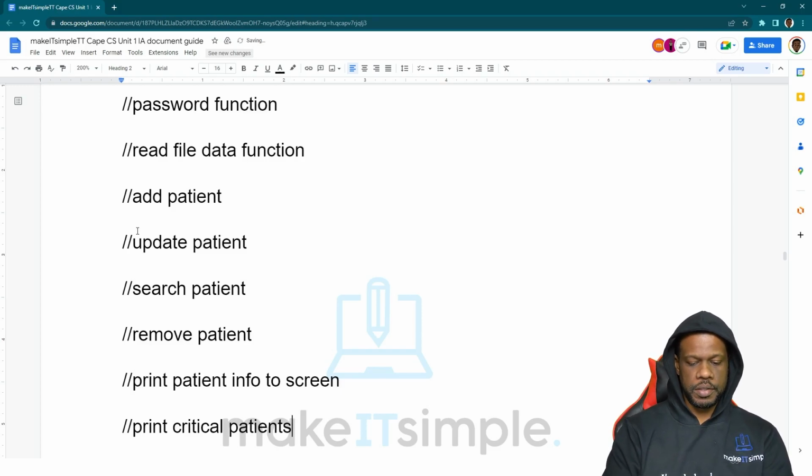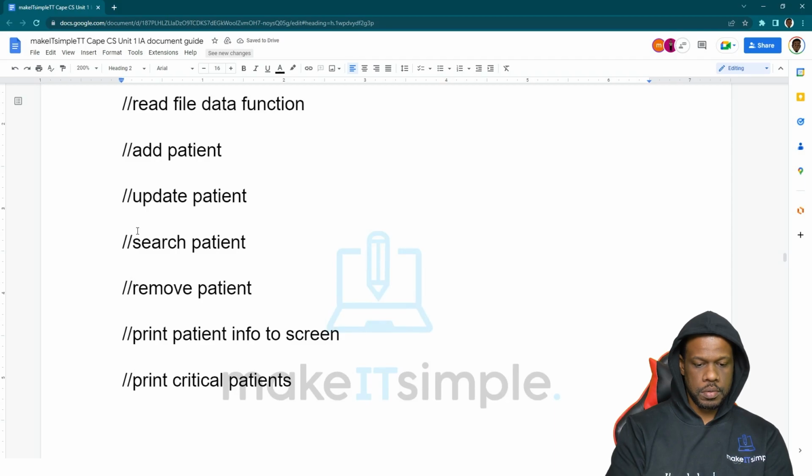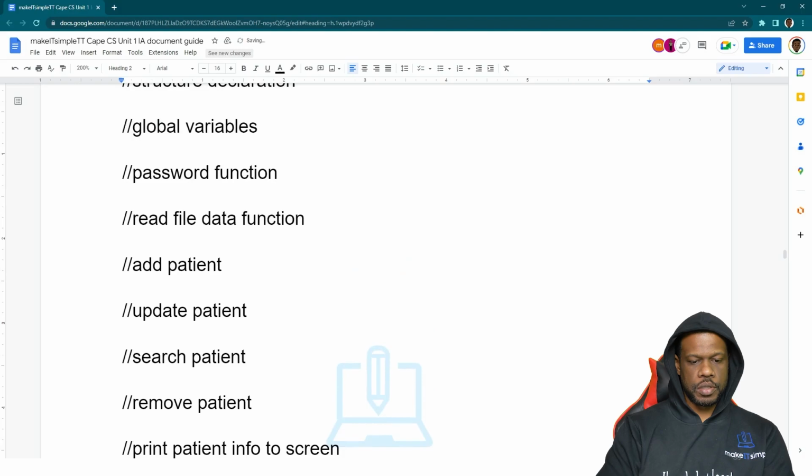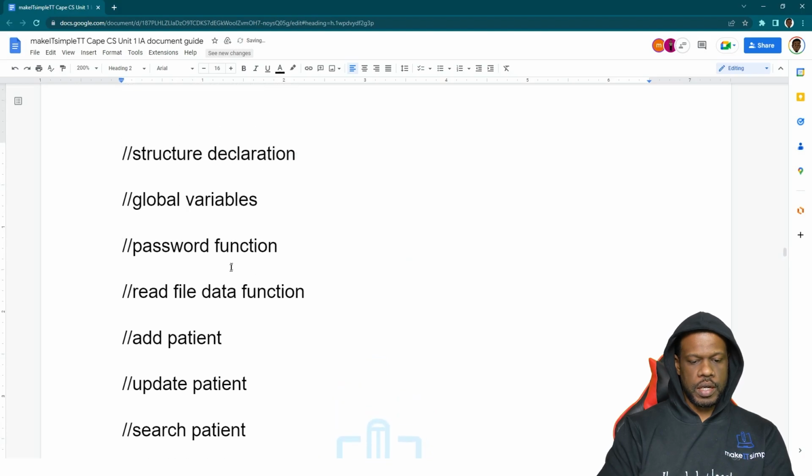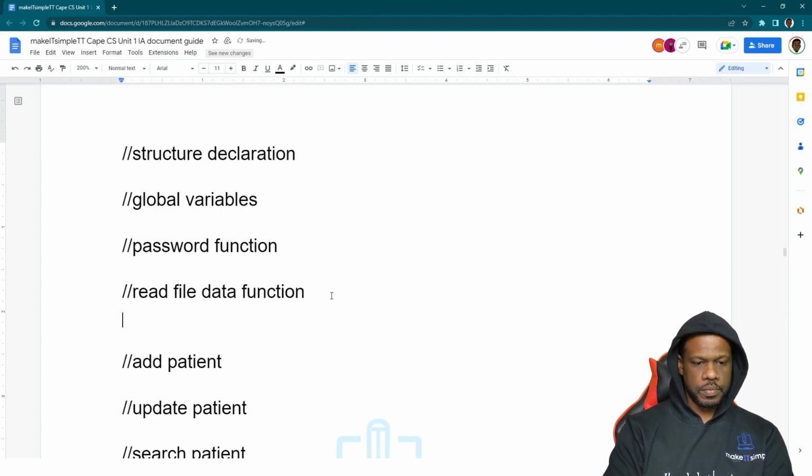Now after display the menu, I'll probably want to add a function before I add that function in. I'll probably want to put in a welcome screen.